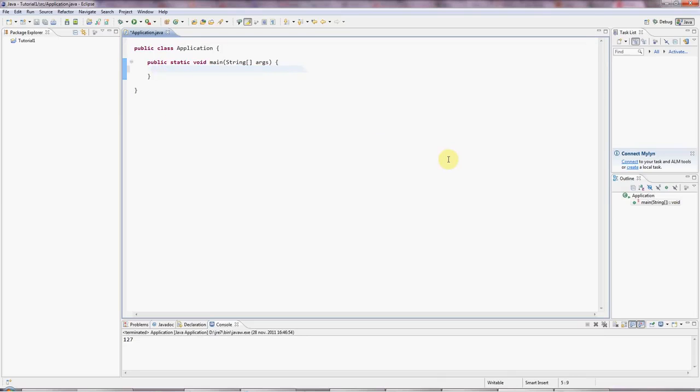So what is a variable? I'll give you an example. I'm going to type int, and I'm going to make up a name here, my number. Variables are like boxes that you can put values in, and we've got different sizes of boxes in Java that can hold different kinds of things, different types of boxes, I should say.